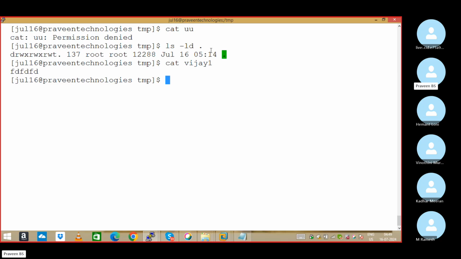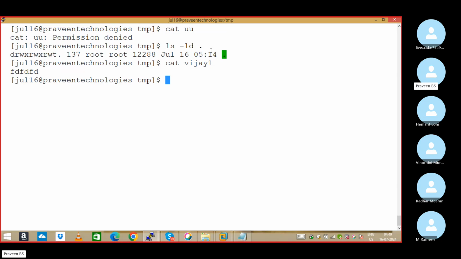That's all. Log in as one user, go to cd /tmp, create one file. Any file, any name you give. Enter.